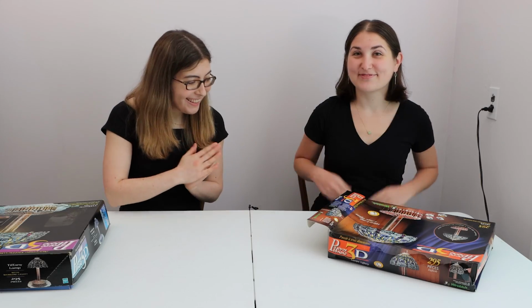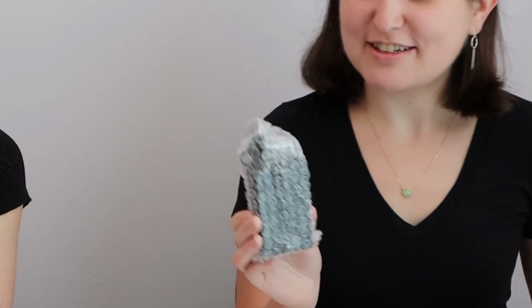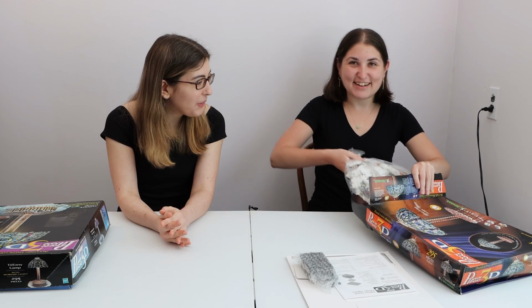Alright, let's see what's inside. We have a bunch of cardboard pieces. We have some instructions, and then we also have some electronics. So this is the lamp that'll go inside and the battery pack. I love puzzles with battery packs. And then the main event, we have a bag with all of the pieces.